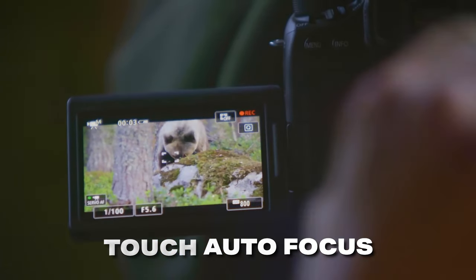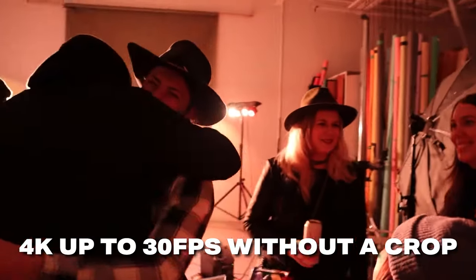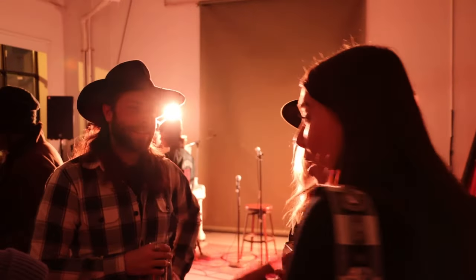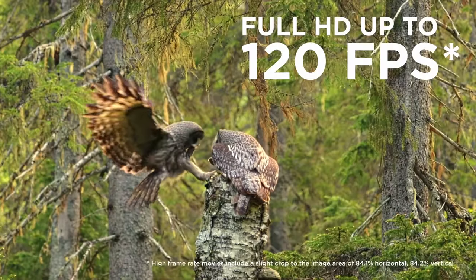The 90D also has touch autofocus using the rear LCD screen, which means you can use the autofocusing system kind of like a smartphone. One of the things that made the Canon 90D such a legendary camera was how good the video was — it does 4K at 24 and 30 frames per second without a crop. This is a feature that you're really not going to see in most DSLRs, especially at this price point. With this 4K video, it's going to take care of 90% of your needs — YouTube videos, vlogging, even travel videos. You also have slow motion at 60 frames per second for 2x slow motion or 120 frames per second for 5x slow motion.